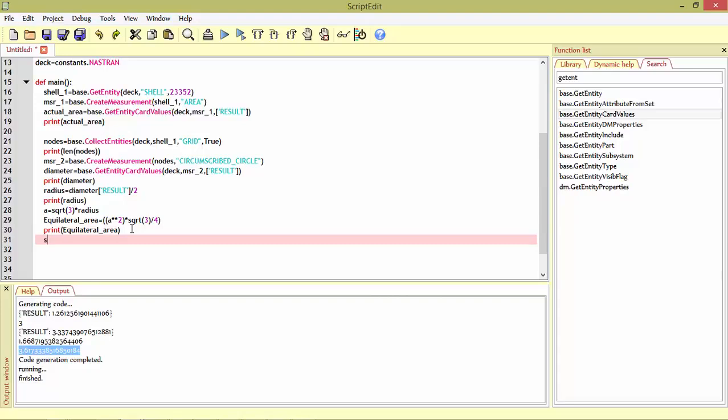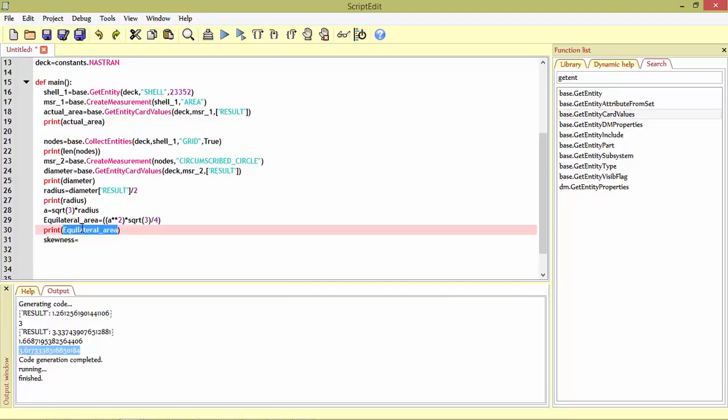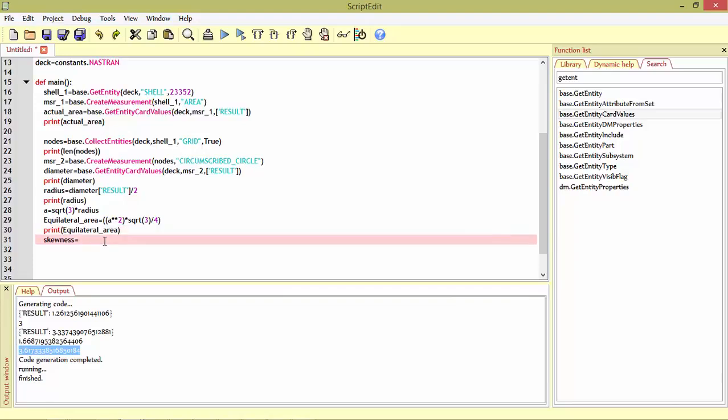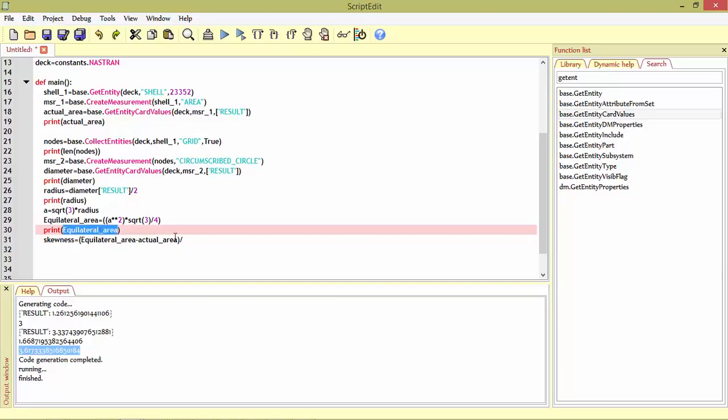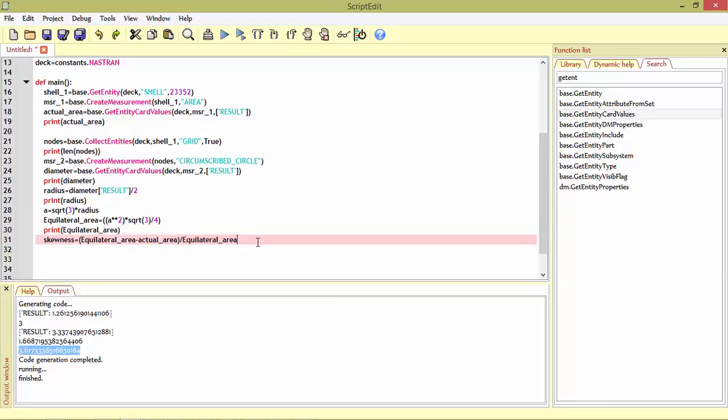So now it's time to find skewness. Skewness is nothing but this area minus this actual area divided by this equilateral area.